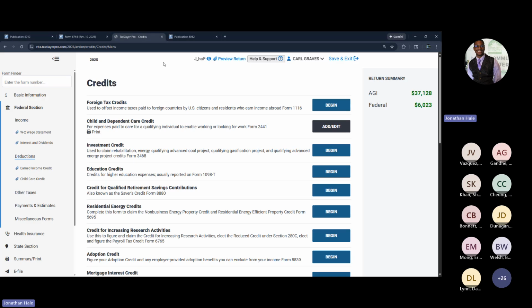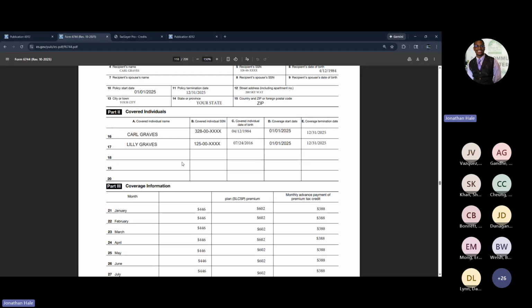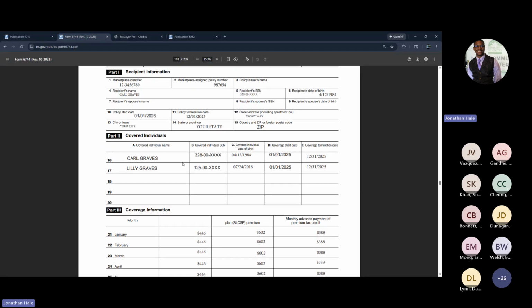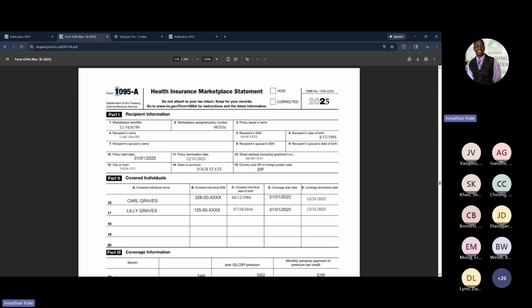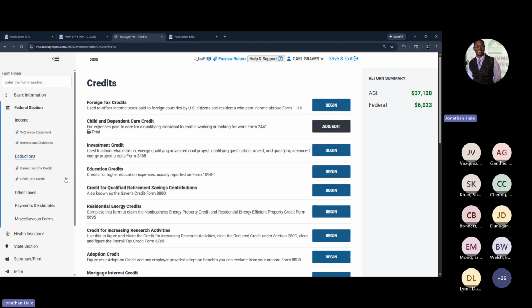Awesome. Okay, and the last form we have to do is this form. Like I said, this is our number one reject because taxpayers won't bring the form and we won't know until after their social has been flagged. So every time we talk to a taxpayer, we just want to confirm if they had health insurance through the marketplace or not. So we just ask them.